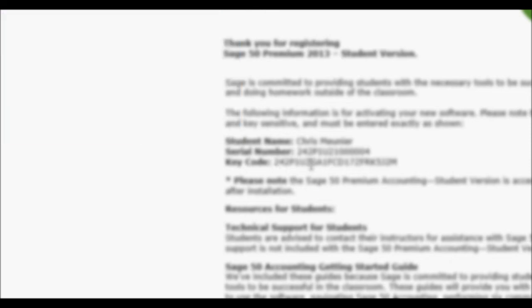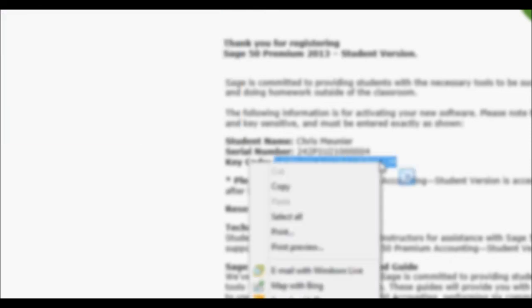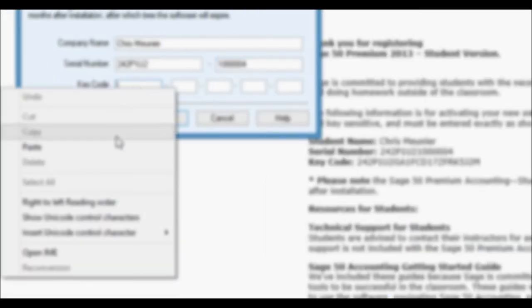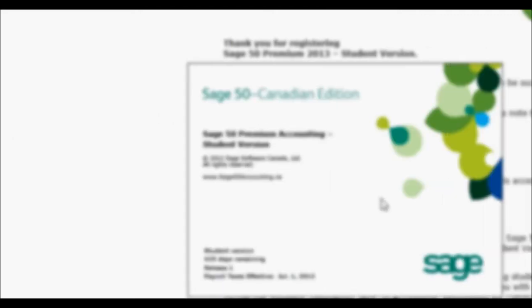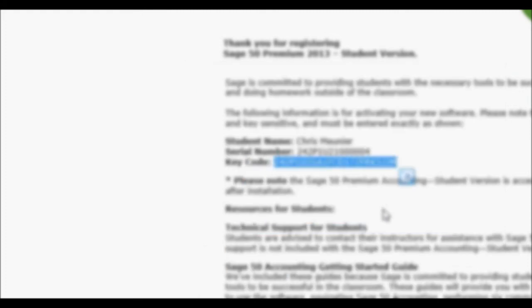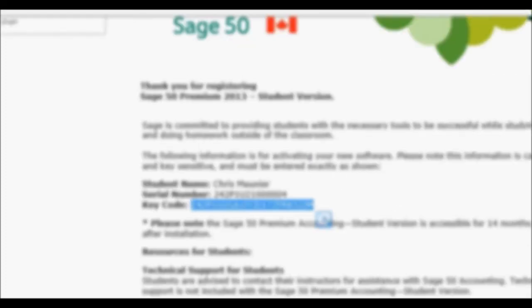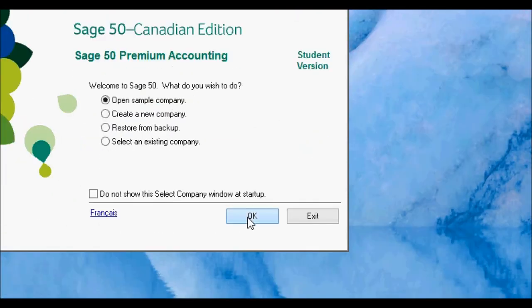You can also type these numbers and letters in if you prefer. And once you have everything entered, click OK. At this point, Sage 50 should load.